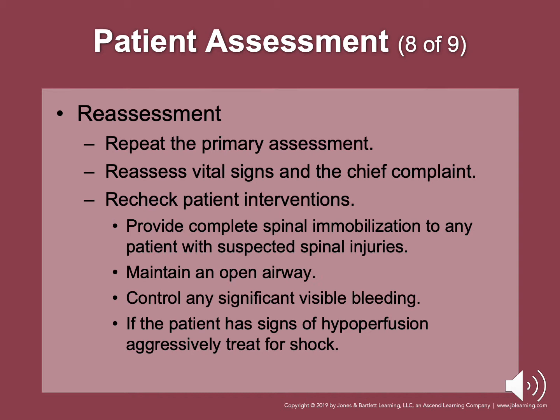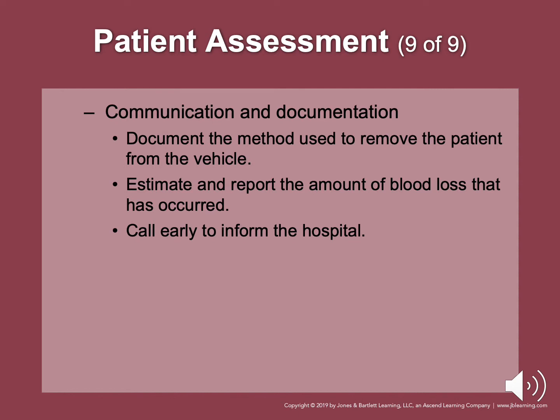So, communication and documentation includes a description of the mechanism of injury and the position you found the patient in. Document the method used to remove the patient from the vehicle. Estimate and report the amount of blood loss that has occurred, how rapidly, and how much time has passed since the bleeding started. Always call and inform the hospital early of your trauma alert.